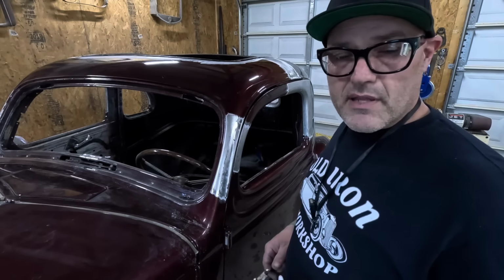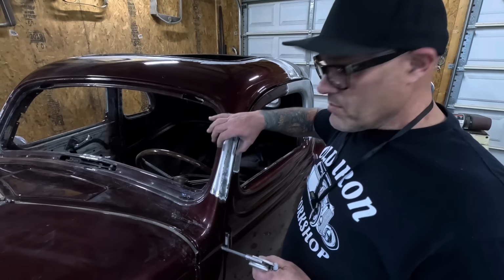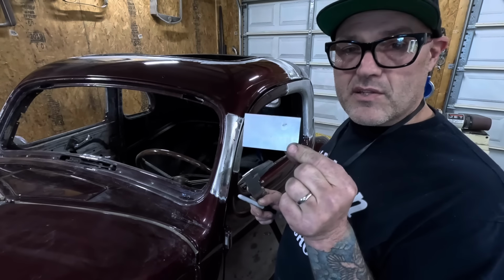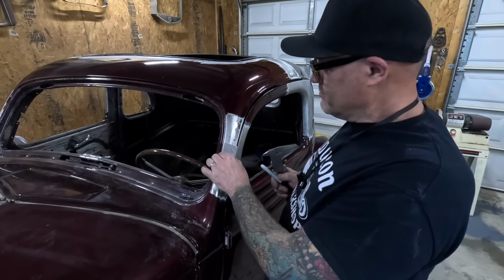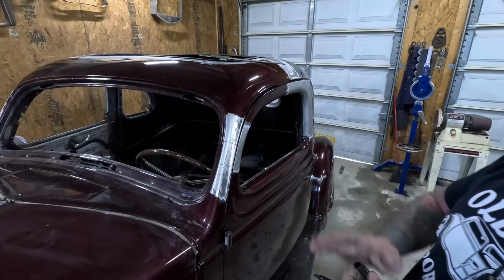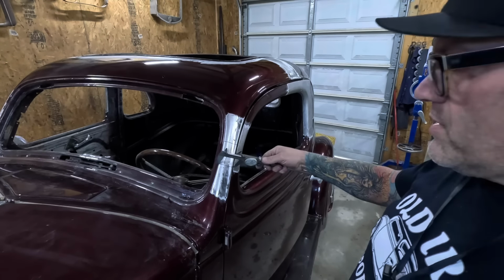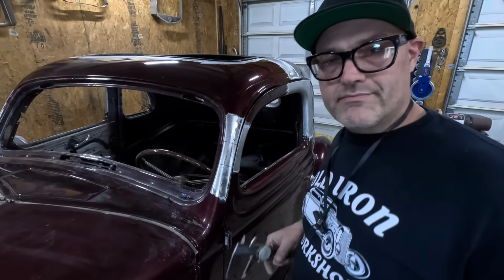So starting with the A-pillar here, we're gonna try to find the best place to cut, where it's gonna be the same width top and bottom, so it goes back together the easiest. I have my little pattern here that's exactly 3 inches. So it's a matter of just where do we find that it's gonna fit correctly. So that's where we'll whack it. So it lines up there, and it should be an easy transition to come down and meet up, hopefully.